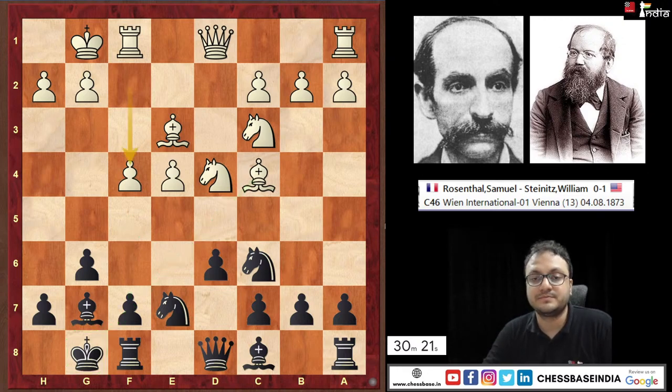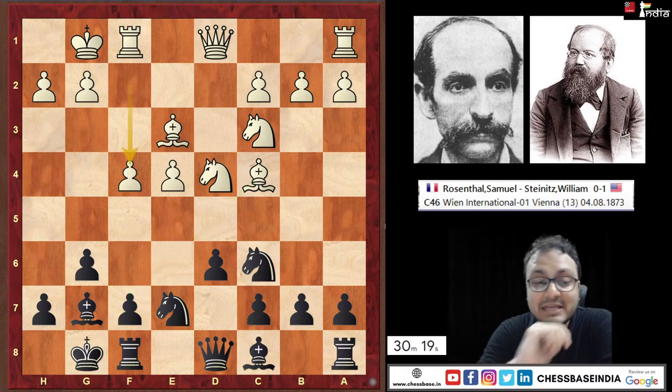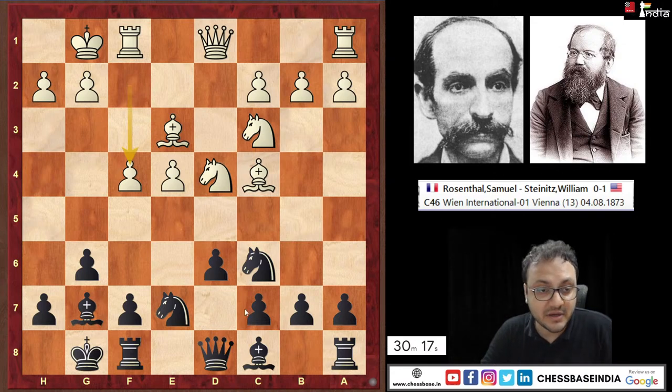So king h8 and f5, slightly slow. Try to play a little faster here. Knight a5, says Sneharsh, that's what Steinitz played.